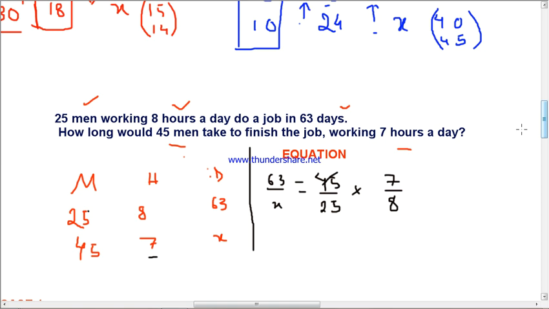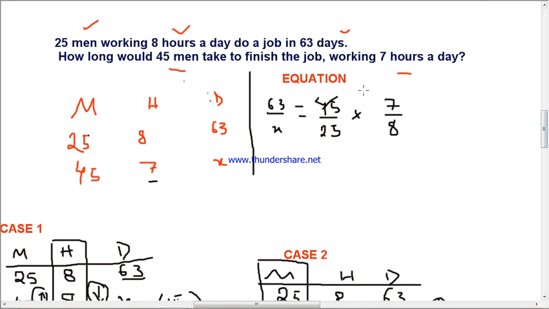Now we try to simplify. Let's go back to the equation over here. 5 into 9 equals 45. 5 into 5 equals 25. Nothing can be simplified further, I believe. Can it? No. So write 63 divided by x is equal to 9 into 7 equals 63, over 8 into 5 equals 40. I can see my answer clearly. Cross multiply, or you can cancel the 63 directly. Therefore the value of x is equal to 40.